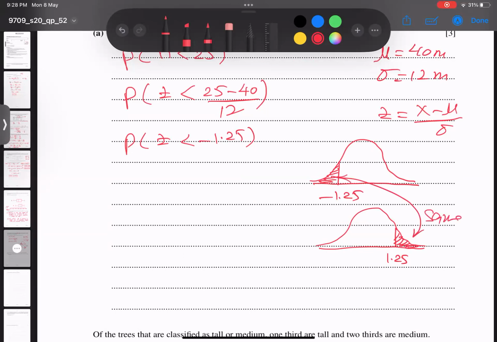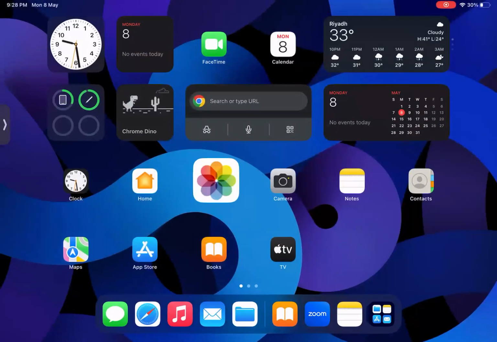So what is the story? Phi of 1.25 will give me the area from the left corner to that point, which is the white area, but I need the reddish area. So 1 minus phi of 1.25. Okay, students, I hope you got the point very clear. Now I'm going to find it. Let's start, one minute please.